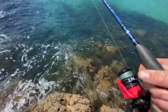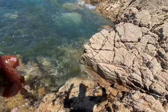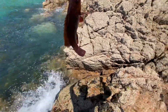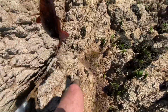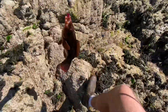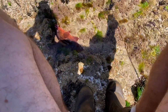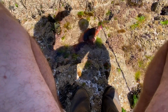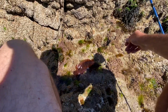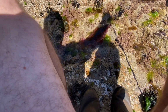Check the colours out on this. Not going to waste any time with this one though. But check the colours out on that, guys. That is absolutely beautiful. Oh, I'll get him up into the pond over here. As you'll find with the wrasse, as the tide comes off, they come on the feed. He's actually hammered that lure. Well, check that out. Not going to waste any time, get a quick photo of it. And yeah, we'll get him released.